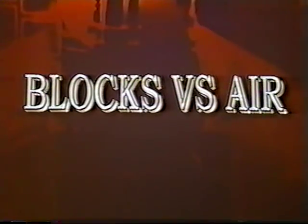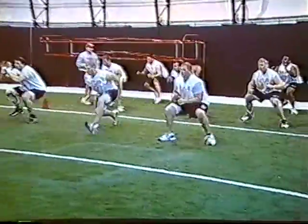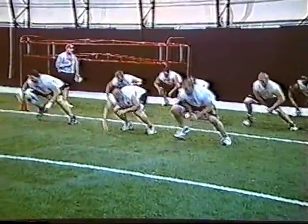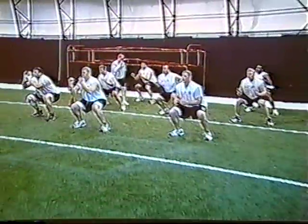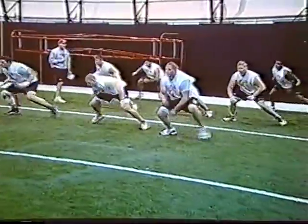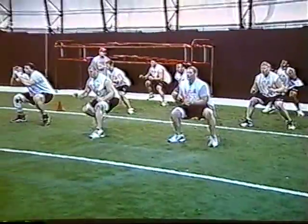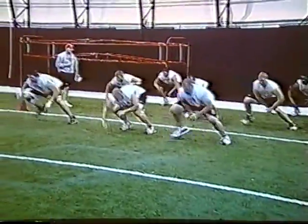We do a lot of teaching of our individual blocks, your reach, your cutoff, whatever you have. And a lot of times I think, your footwork, if your footwork isn't automatic, you're going to really struggle with the block. If you as an offensive lineman have to think about your footwork and placement, okay, then you're thinking as an offensive lineman, and that's not real good, in my opinion. You want to react once it becomes second nature.